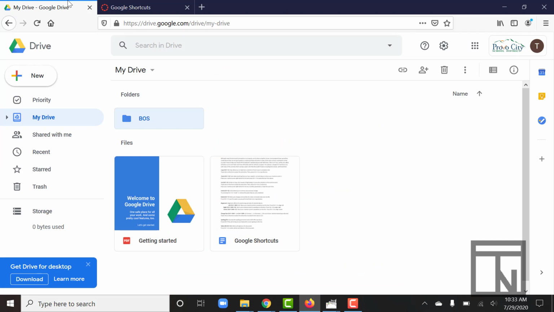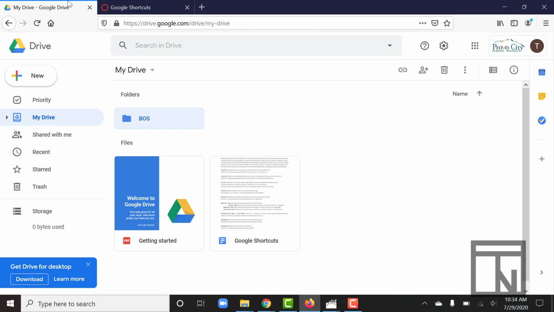And now you can see that the Google Shortcuts document appears as one of the files in my Google Drive. But it didn't put it in the boss folder where I wanted it. Remember, all of the documents for this course are going to go in the boss folder. Whenever you copy a shared file into your own drive, it's always going to place it in the main window. We don't want it there. We want to put it in the boss folder. So the next thing we're going to do is move the Google Shortcuts document into my boss folder.